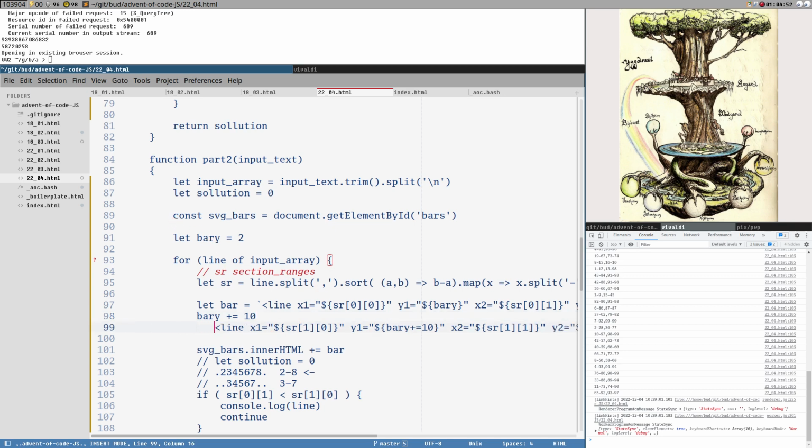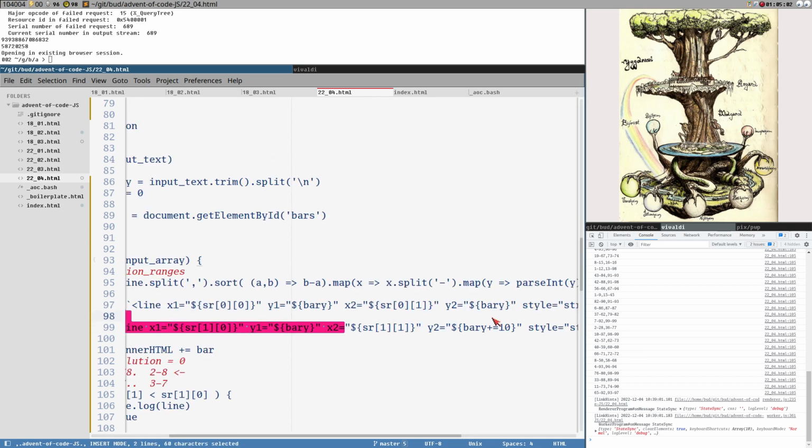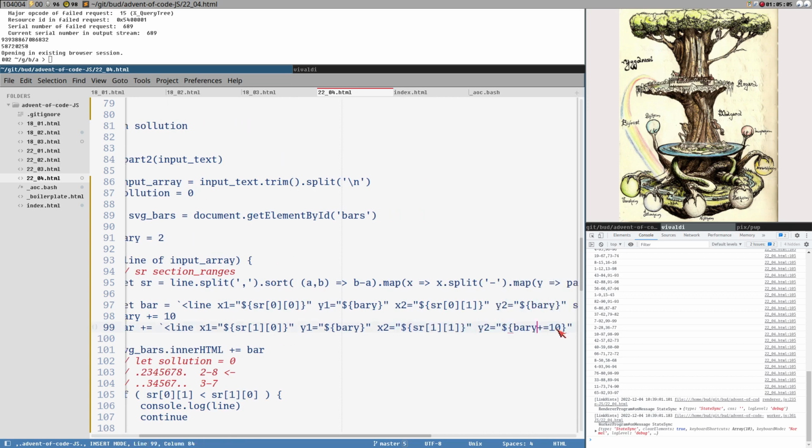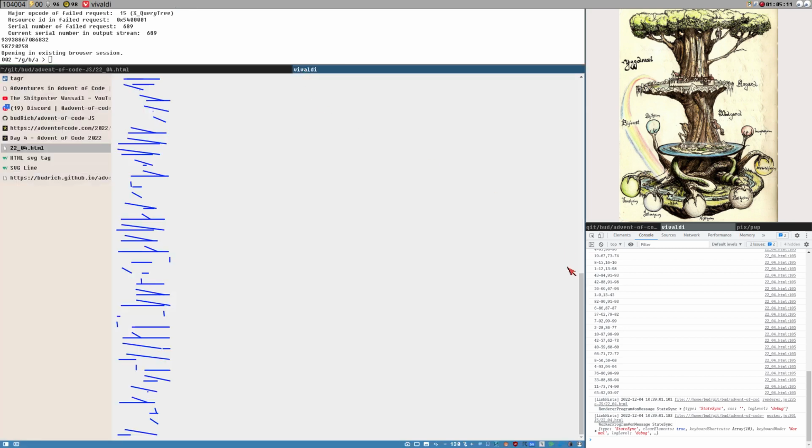It feels like I'm missing something about this. Bar plus equals this. Then we remove this stuff here, and this stuff here. I'm pretty sure this is what messed it up for us.